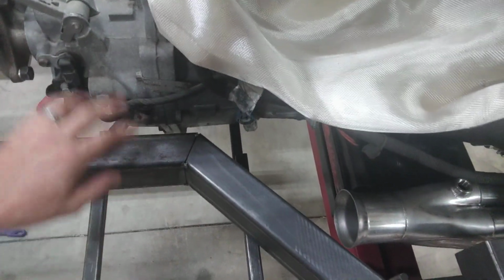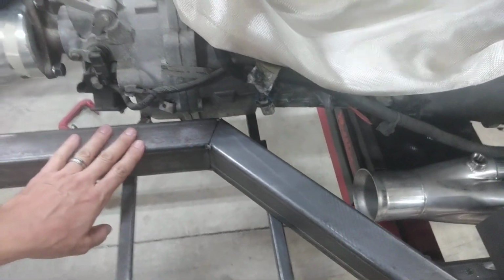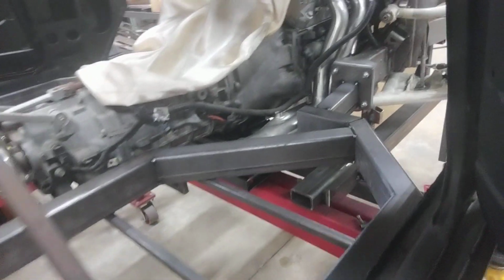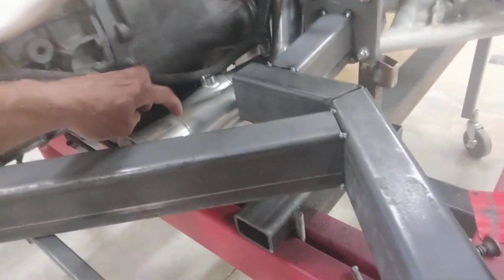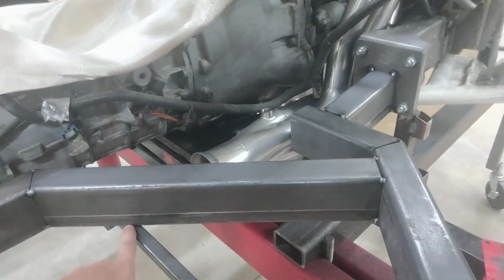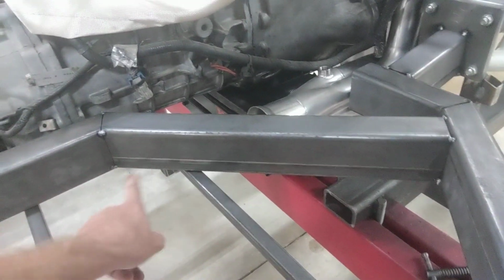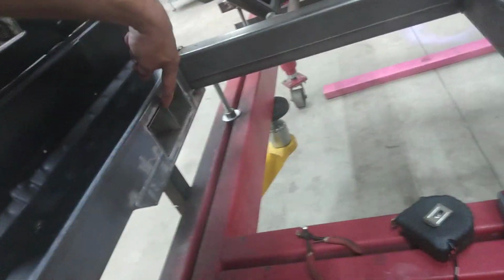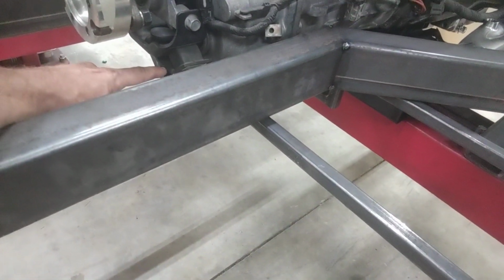I've left a decent gap, an inch and a half on both sides, from my transmission down to my inner frame rails here. As far as the exhaust goes, once I get the correct headers in this car, I think that once the collectors are level, they're going to run either barely underneath my frame, or I might have to notch my frame just a smidgen to bring my exhaust all the way through here and then turn and head out my rocker.